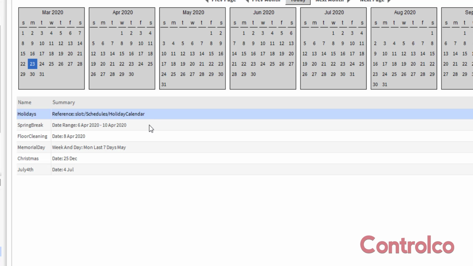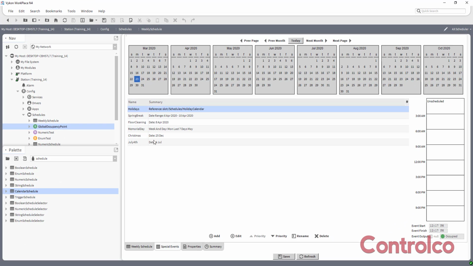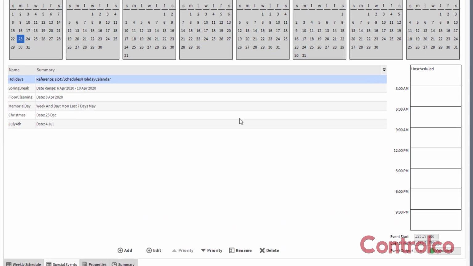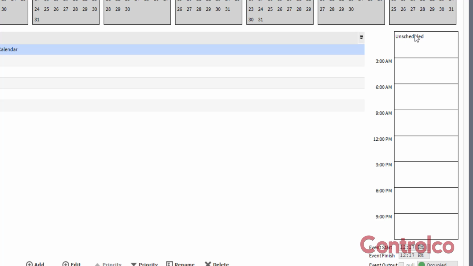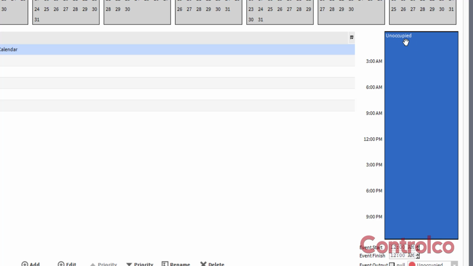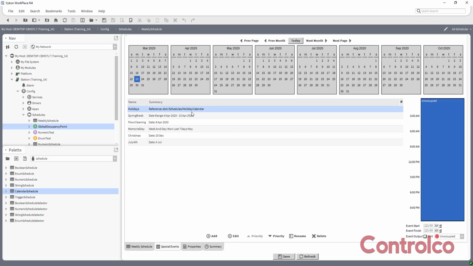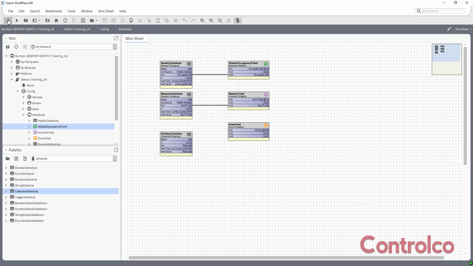I'm not done because I need to tell it what to do, just like any special event. I haven't told this what to do, so if I were to hit save right now and go back to the wire sheet, when Labor Day came around, nothing's going to happen. I have to come over here and tell it what to do. So I will right click and go to my schedule defaults. And now this schedule is going to be unoccupied anytime it sees a reference, a day or a date reference coming in from this holiday calendar. I'll save it, and I'm going to go through the same process back to my wire sheet.